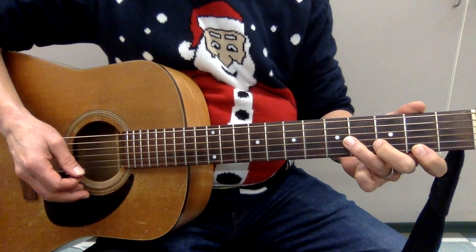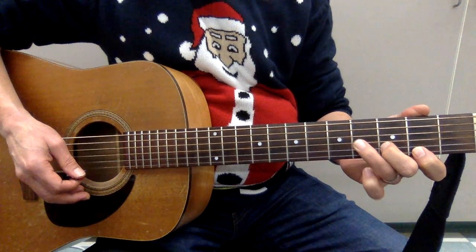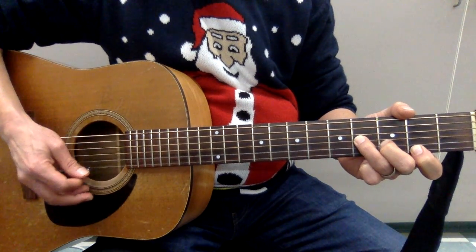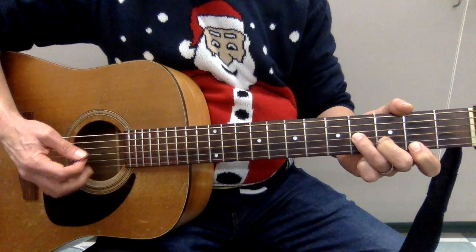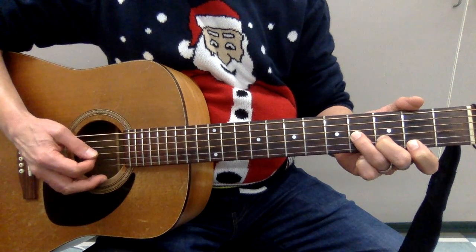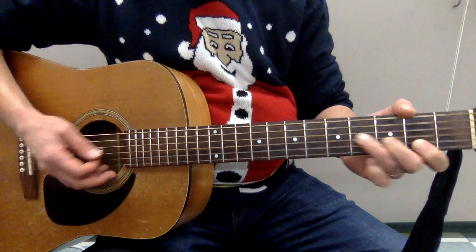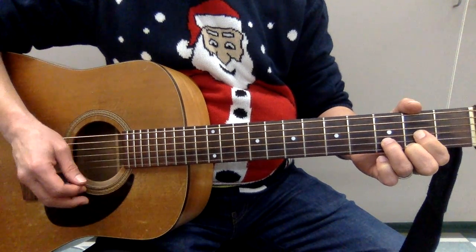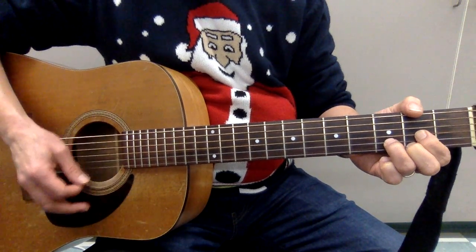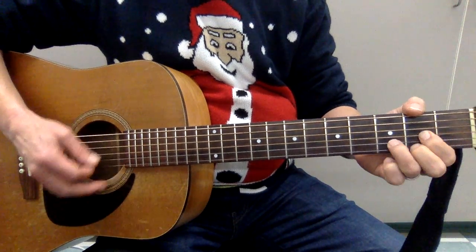You're going to put your first finger on the first string, second fret, your second finger on the second string, third fret, and your third finger on the third string, fourth fret, and then strum down just these three strings. It's okay if this D rings out because it's in the chord, but you want to stay away from the A and the E string. Even that fourth one sounds okay. So it sounds like this. One, two, three, and four, and one, two, three, and four.